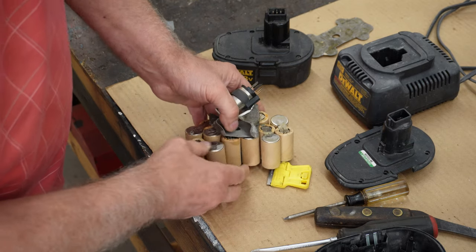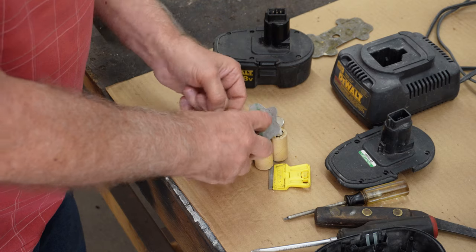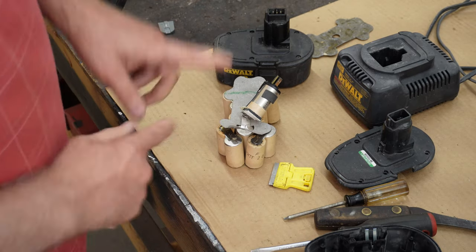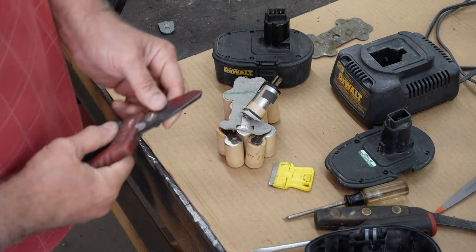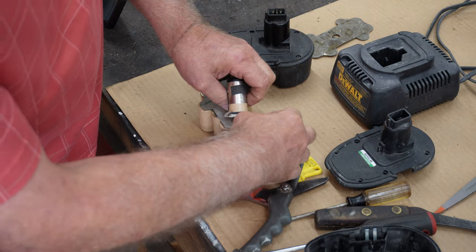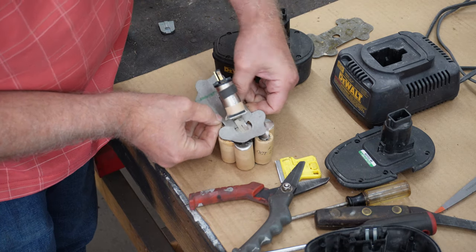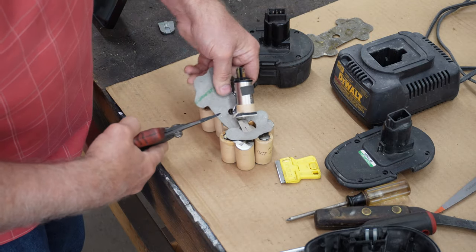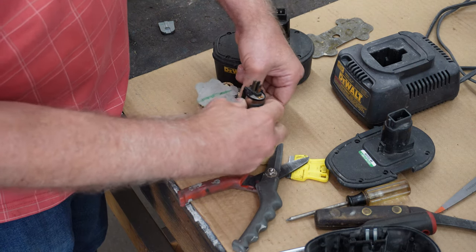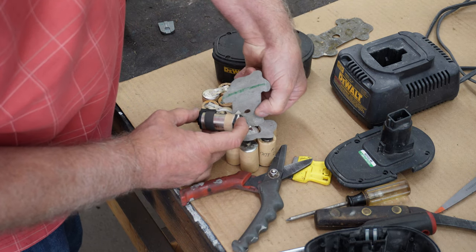Now we've got these all loose except this right here. I can't get it off, whatever this is for. I'll tell you what I'm going to do - I can't hurt anything. I'm just going to get a scissors to cut that. I have two scissors, I'm going to try this one first. What I'm going to do is just slice it right there - that cut perfectly. Now let's see... I know what I'm going to do next, I'm going to cut it right here too, and then I can peel that off there and that off there, maybe.